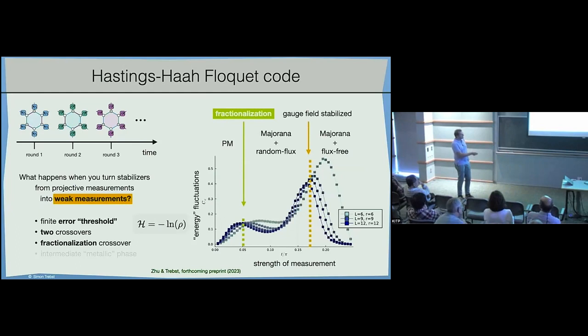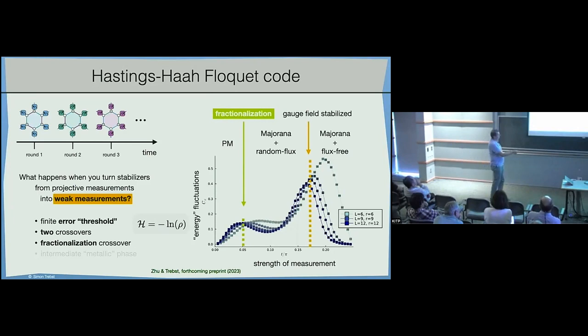So the large t, so t is this rotation in the measurement operator, is where the gauge field gets stabilized. That's the low temperature transition in the Kitaev model. This is where you transition into the topological state. And this upper one is what corresponds to the high temperature peak in the Kitaev model, which now appears in our case for weak measurements, so small t. And that's of course where fractionalization happens. So that's very interesting. And you also notice that the finite size scaling of these peaks is also different from the Kitaev model, so the Hamiltonian version.